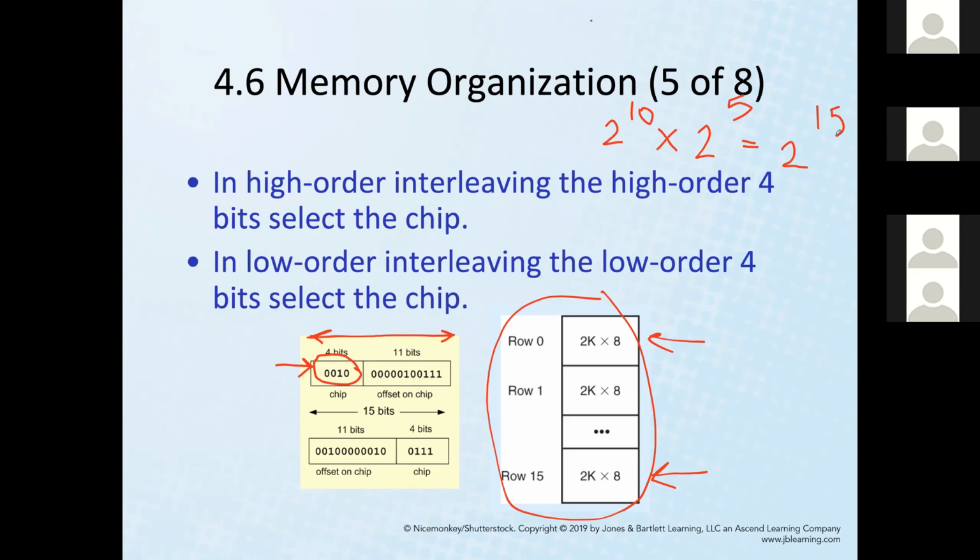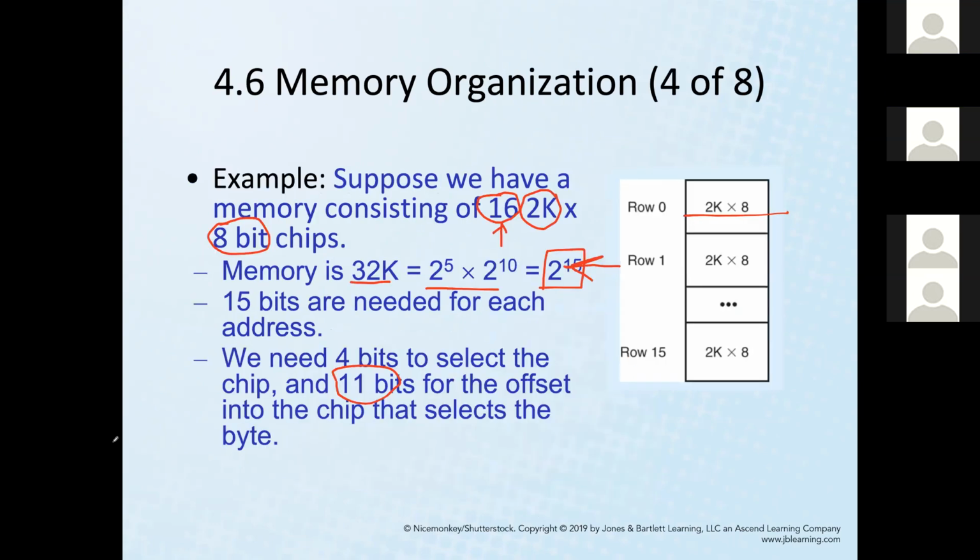And the other part of the question, how do you know 4 bits are for one thing and 11 are for another? The problem is just providing us the information. The problem example says that we have 16 banks. In order to select one of the 16 banks, we need, of course, 4 bits, because 2 to the power of 4 is 16. So we had 15 lines, and 4 of them will be used to select the bank. So the remaining is 11.